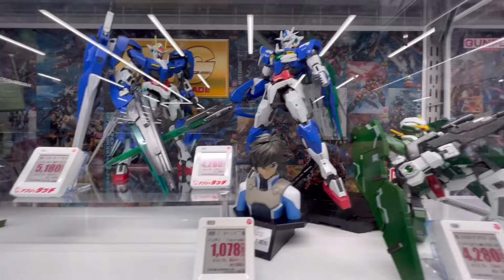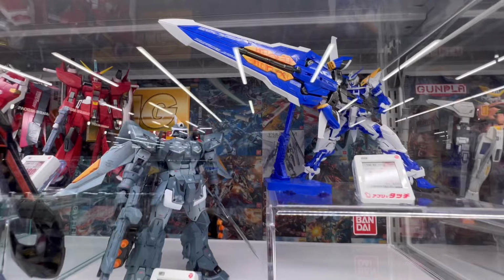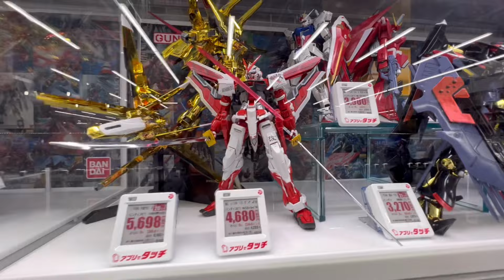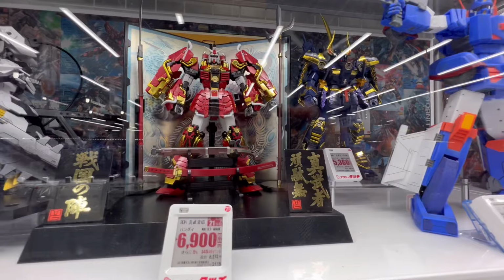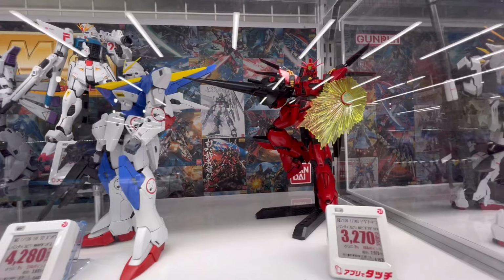Wow, this is from the 00 series. I recognize this guy. Guys are black. Goodness, that's so cool. I'm not sure if he's a Gundam actually. Whoa. Maybe like 20 years ago Gundams. Very simple lines. Whoa. Japanese style. Kind of looks like samurai armor and sword. Energy shield. Staff.